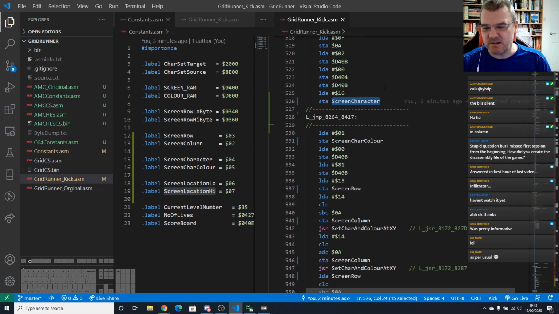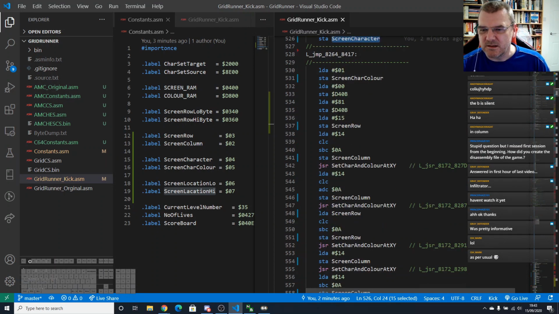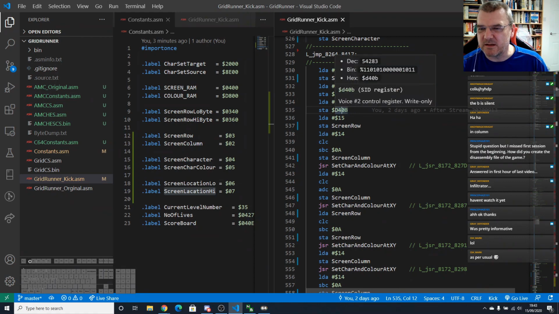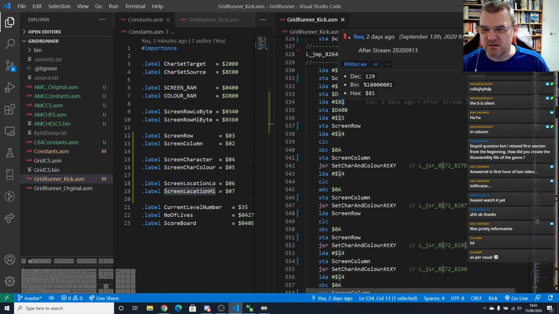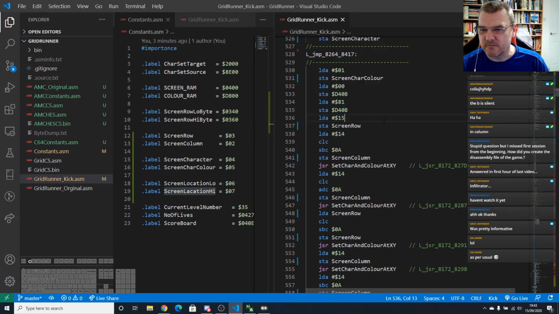Right. So this is where it's doing some sound effects again, because that's the gate. That is a control register. Yes, it is. So he's switching the voice on 2.